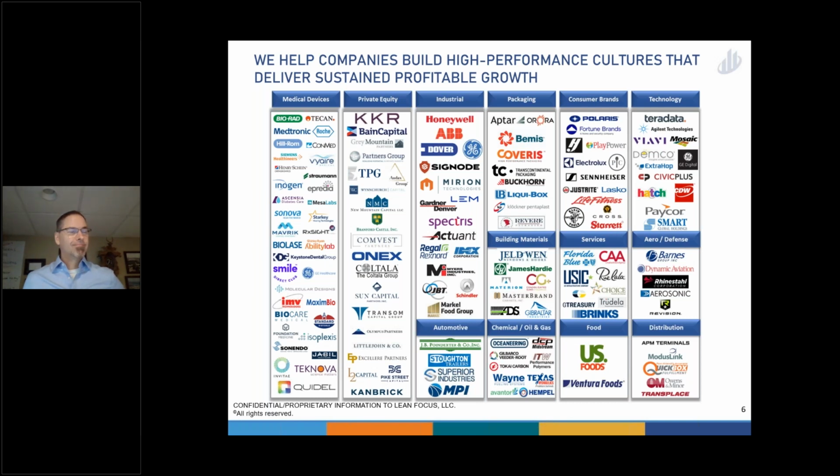That could be from the beginning, it could be a restart, but they're on some sort of lean business system journey to create that high performance culture inside their organization that we spoke of earlier. And we work in a number of different capacities, whether that be on a one-off transactional basis, with a particular Kaizen event around a specific problem, all the way to large enterprise-wide transformations that work across all 8 practice areas that we mentioned in the previous slide.